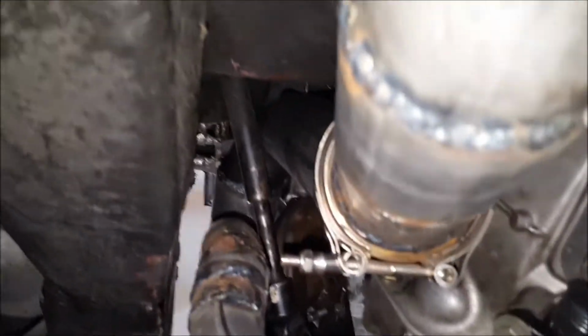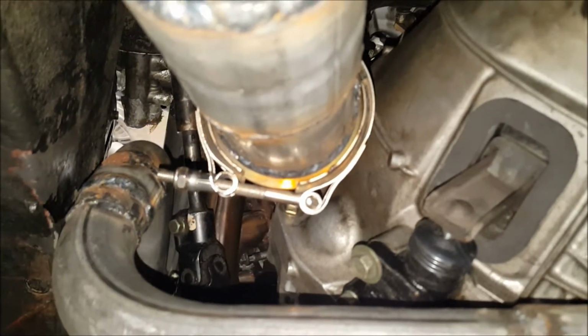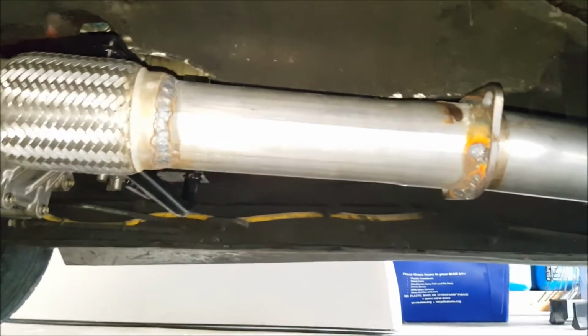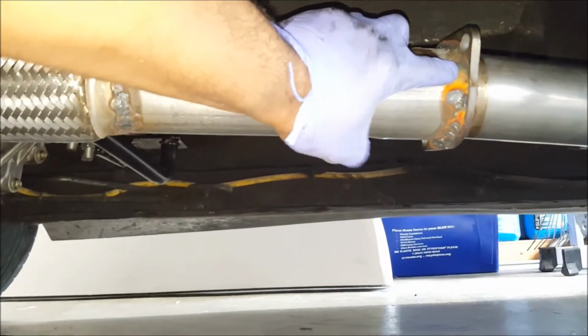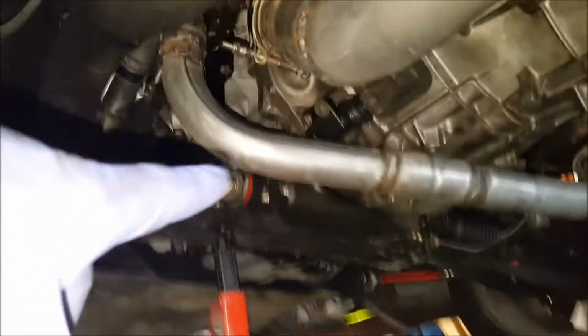Everything's got like a 1/2-inch clearance, and it's got that little wobble, which is fine, but I think up top I'm gonna make a, like a bracket. So then it just comes here, this is all 3-inch, then to this flex pipe. And then since I didn't have my center section from before, even though this is the same thing I did on my other one, I just welded a pipe straight to this flange. But I still have that connection out there, so if I need to take this out, I can take it out from there, and then from that V-band up there. So take that out, but then the clearance and everything looks good.